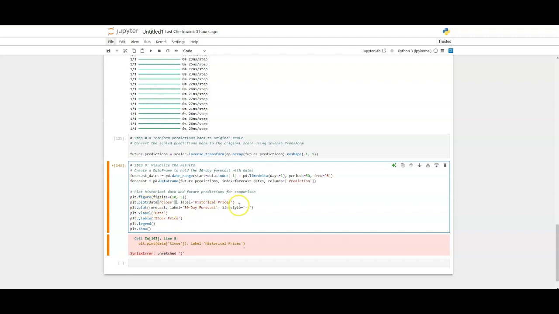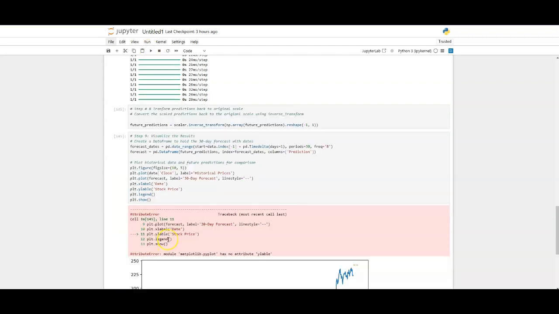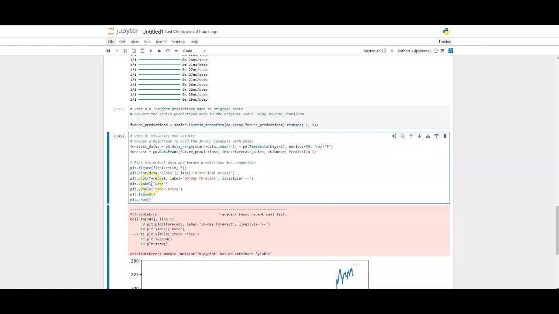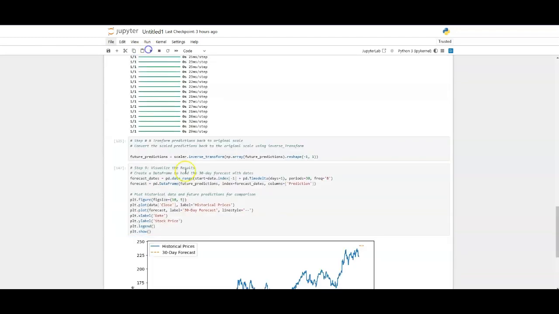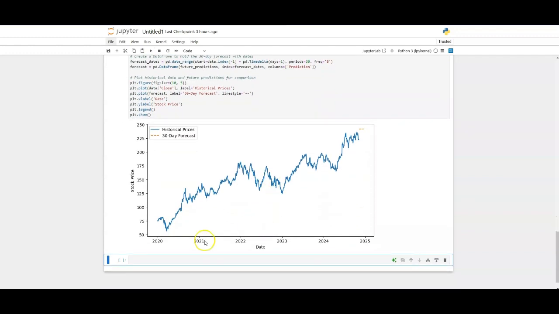Now I have these two open and closed parentheses and then these two brackets. I will run that code. And you can see I spelled label wrong. I have L-A-B-L-E, and it should be L-A-B-E-L. Hopefully that will be the last one. And yes, it is. So scrolling down, you will see your visual.